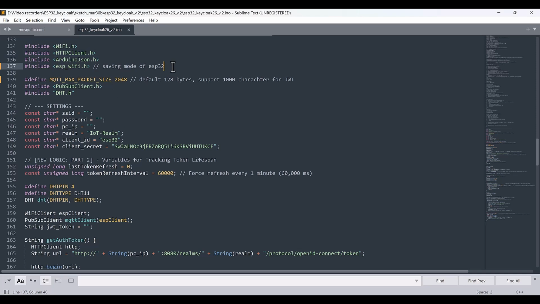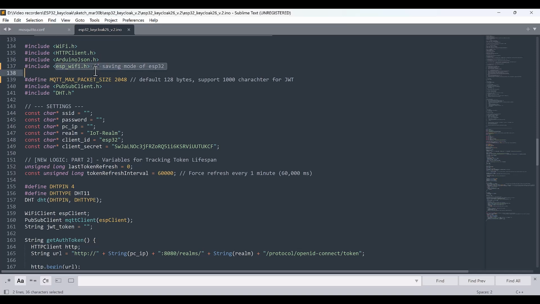We have the libraries. This part is for the Wi-Fi, since the ESP32 needs to connect with the internet, so we are using the Wi-Fi. That is crystal clear. We have the HTTP client, which we need to push to one endpoint, the URL of the third-party system, which here is Keycloak. In that case, we also need this part as well, and this is for converting the JSON format in Arduino.